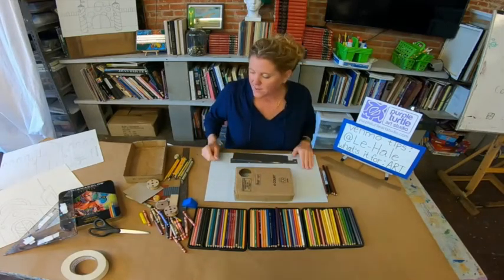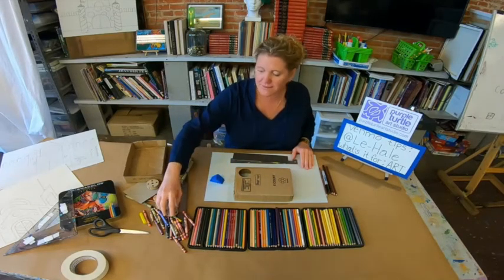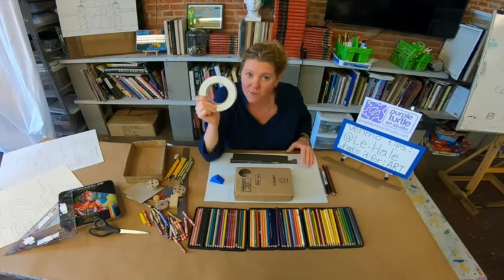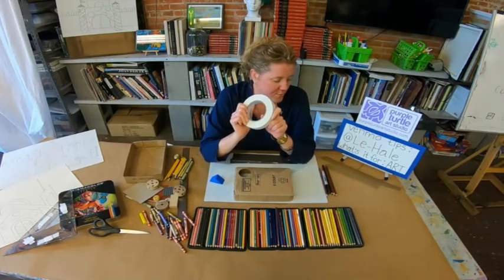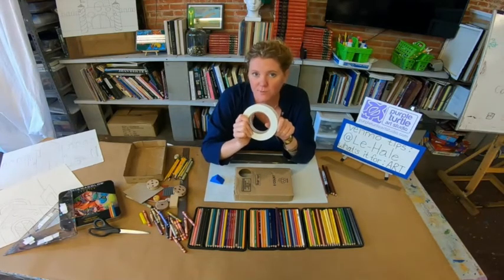All right. Other shapes that we can use: triangles. Here's some blocks. Look at that. It's a Tinker Toy. How about a roll of tape? That's a nice, what shape is this? It's a circle. It's awesome. We get two different size circles here. So these are the tools that we're going to start off with, and then we're going to add some more tools.